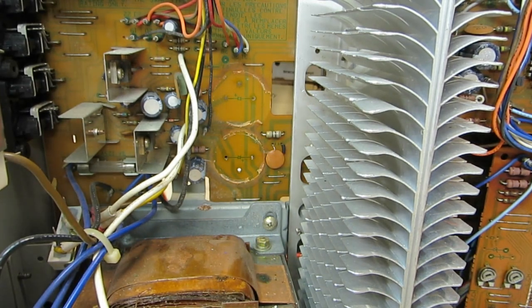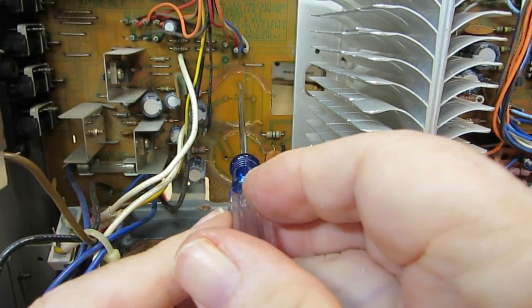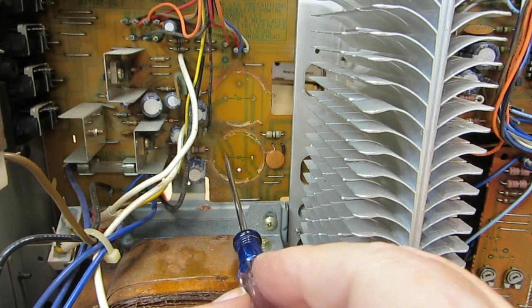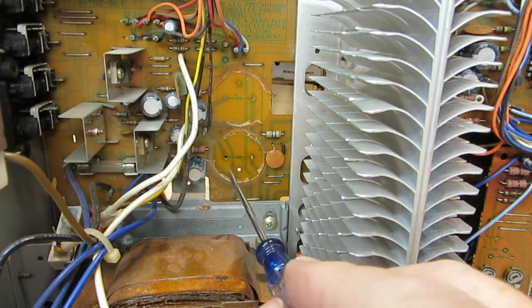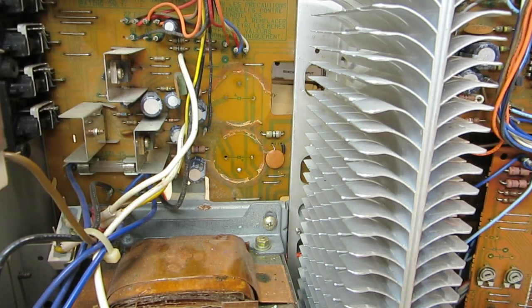You can see there's the plus side, and there's the minus side. This is the stability lead here. And on this one, the plus is on this side and minus on this side, and the stability is here. Now the ones that you get these days don't have that third lug, but they still work the same way, and solder holds them in there just fine. So I don't see any problem with those at all.